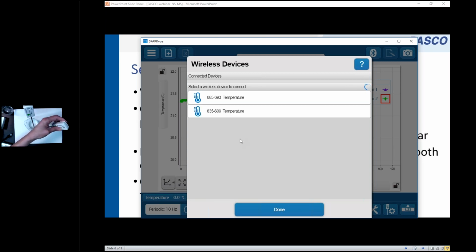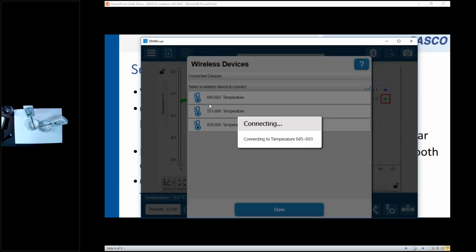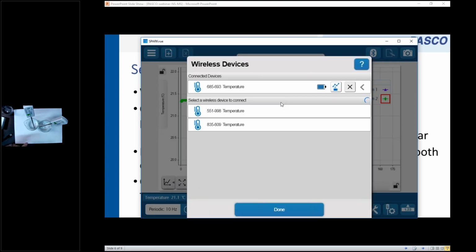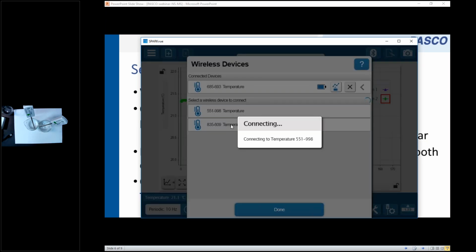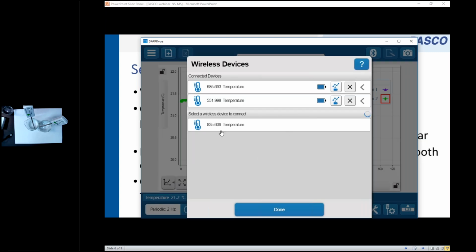And now you can see I've got a few sensors. I'm going to turn on the second sensor at the same time. And now it's really important to know which one's which. So I put a number 1 sticker on my sensor to help me figure out that number 693 is number 1. If I connect it first, the software will think it's number 1 also. And my second sensor is the one that ends with 998, so I'm going to connect it next. This is similar to what your students will see if you have multiple sensors going at the same time in the class. I don't need the third sensor, I only need these 2. If I wanted to, I could keep it connected. I'm going to hit done.